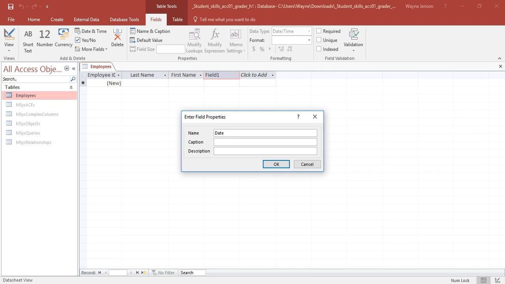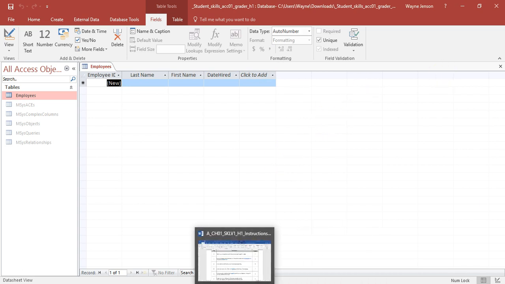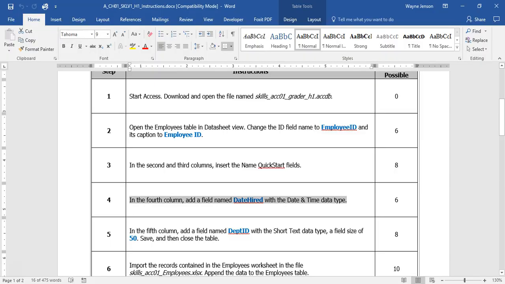And I highly recommend you use the name and caption properties dialog to do this so that it gets saved properly. So we're going to click OK. And now that's date hired. And we used the date and time, so we're done with step 4.